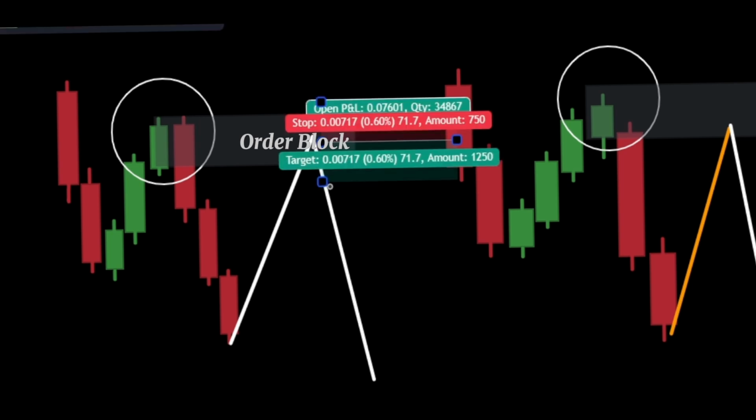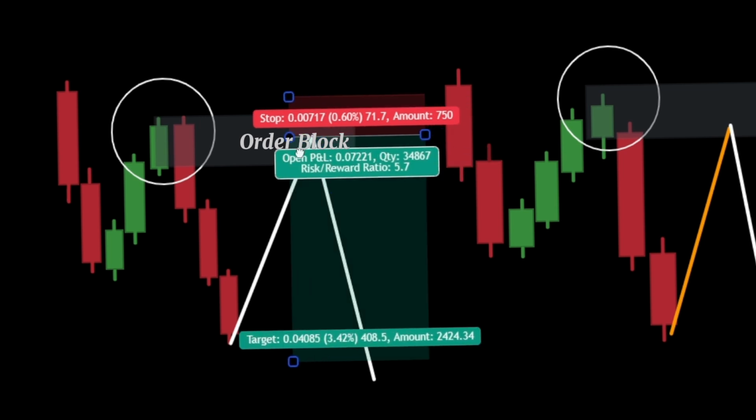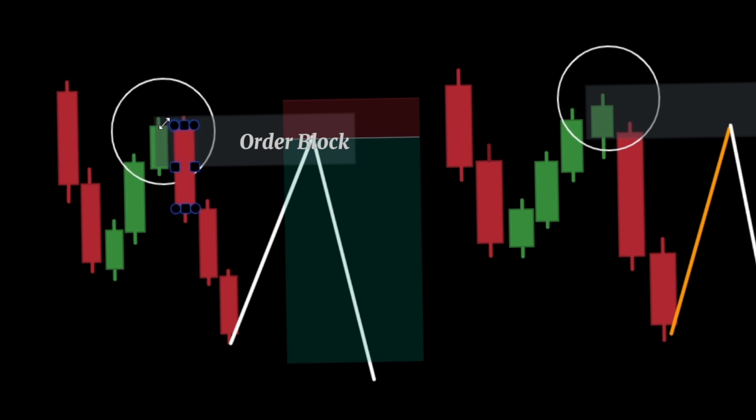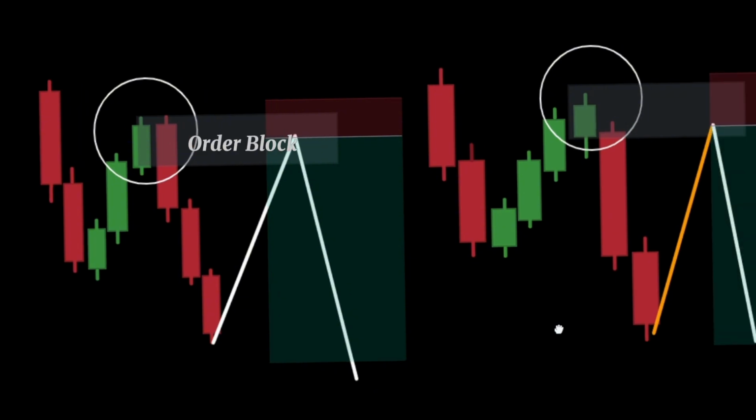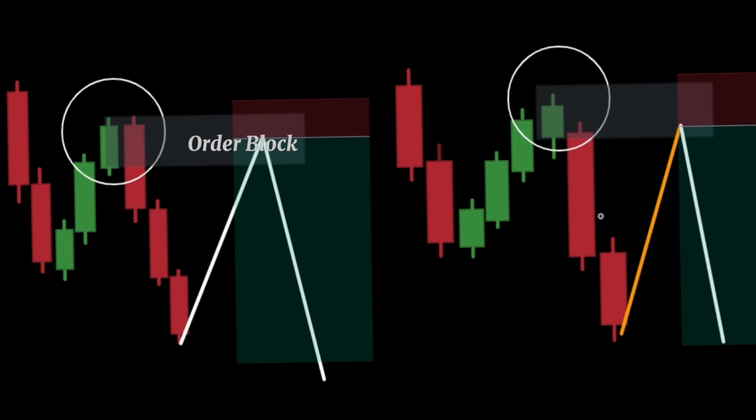Stop loss is just slightly above this supply order block, just slightly above those candles there. The same thing applies to this one. You take your sells here, and the stop loss is just a few pips above. Then you can go for 1:3, 1:4 risk to reward ratio, just as you please, guys. This is actually very simple, very, very simple, easy to implement strategy.